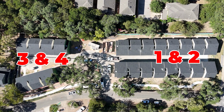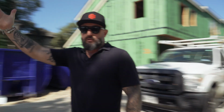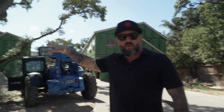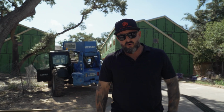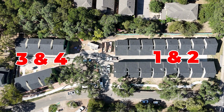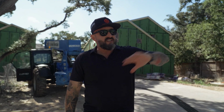We're back in Austin, Texas today at the Industry Project, giving you guys an update. One of the biggest things that you guys are gonna see on this one is that, look what we got back here. Our buildings 3 and 4 are done now. I think the last time we came to you guys, we had buildings 1 and 2 framed up. I think we were starting some of the zip panel sheathing on the outside. Well, since then, we've got buildings 3 and 4 framed, sheathed. We've got everything roofed, so everything's in the dry.